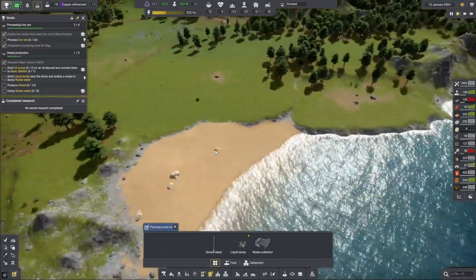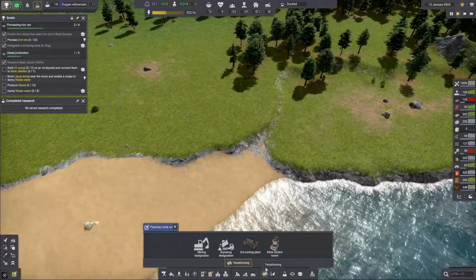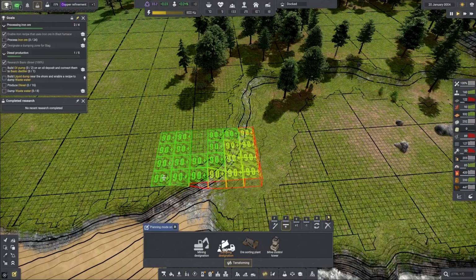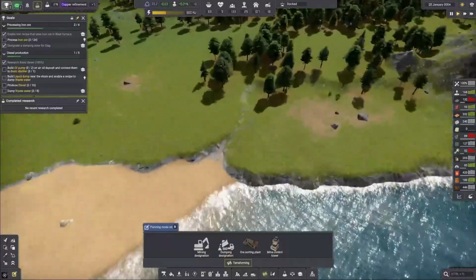Now, oil. Now, let's get a dumping location here. It's too far away from the settlement, so they won't dump waste here. And let's drop down into here because I want access to this later.